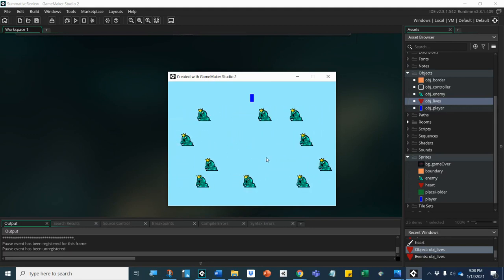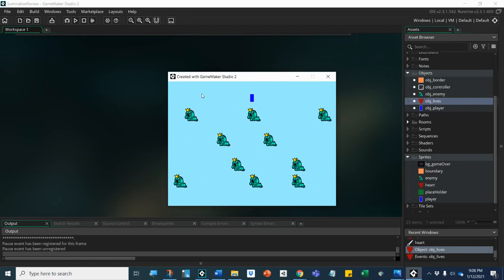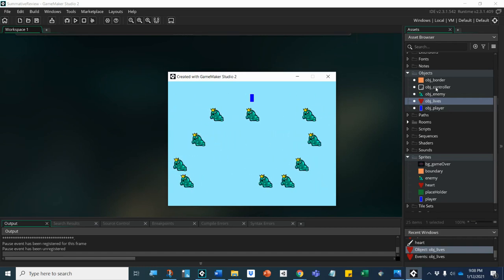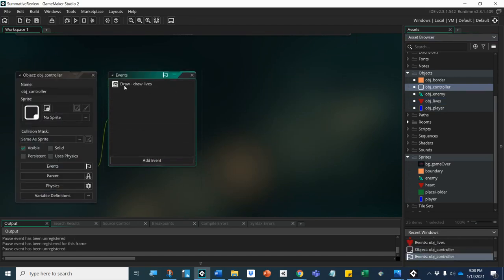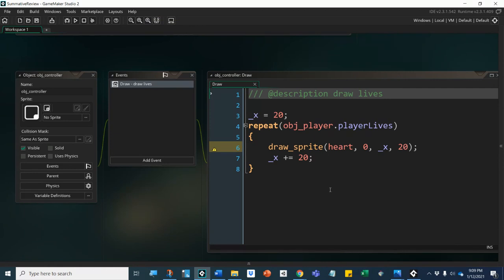So here's my game, and I've created my lives sprite and I've changed it to that heart, but my lives are not showing up. However, if you look at the controller you were provided, clearly those lives are being drawn, and they're being drawn properly. There's my obj_player.lives. Remember, I can access a variable name using the dot operator on the object that the variable belongs to. So all of this code is completely correct. So why is it not showing up when our game is run? You need to figure that out on your own.